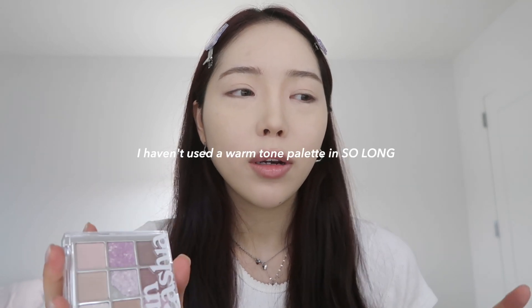If I were to go for a warm tone I would use this palette I recently got, but I'm too scared because I know I'm a cool tone. I'm gonna go with the cool tone for today, and if you guys want to see warm tone makeup maybe I'll try it out first and then upload it. This is such a pretty palette — it's very cool tone but also has some neutral tones.